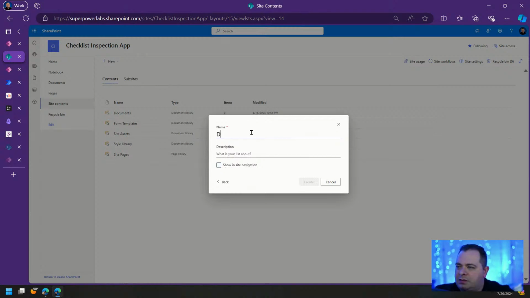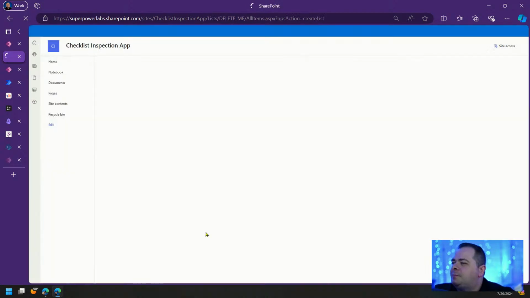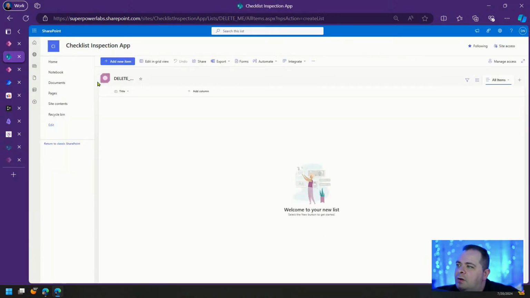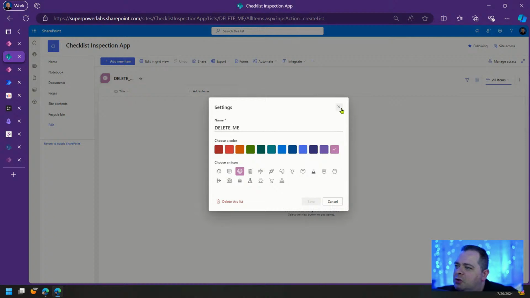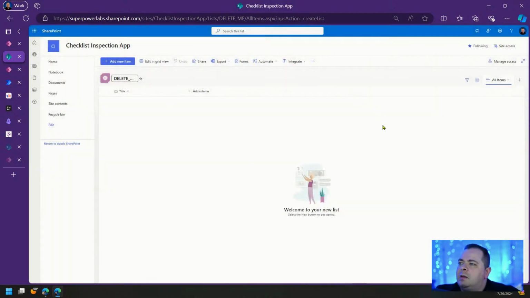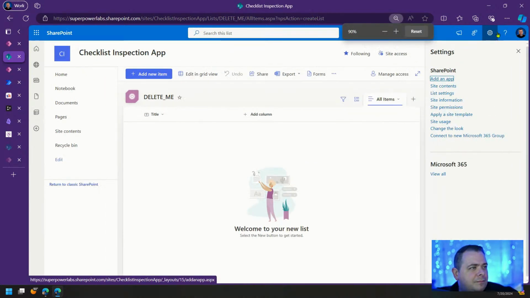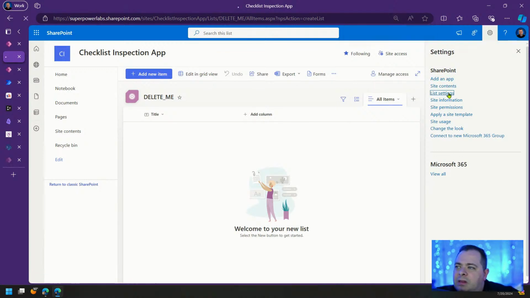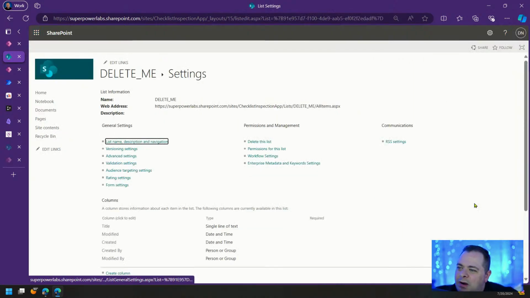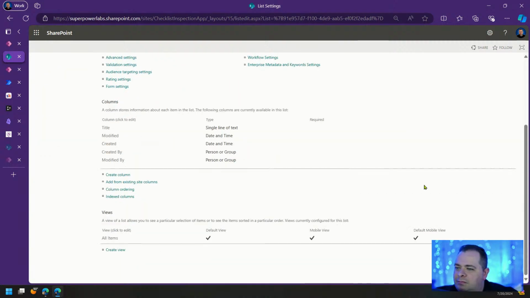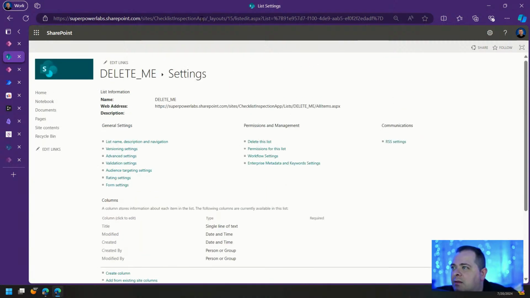And I'm going to call this delete me. I just want to test it out. I'll delete it. Okay, there we go. So this is the list. And what's weird, it doesn't even show me the whole thing. That's odd. Now, if I click on the sprocket here in the upper right corner, and I go into list settings, this is where I want to take people after a list has been created.